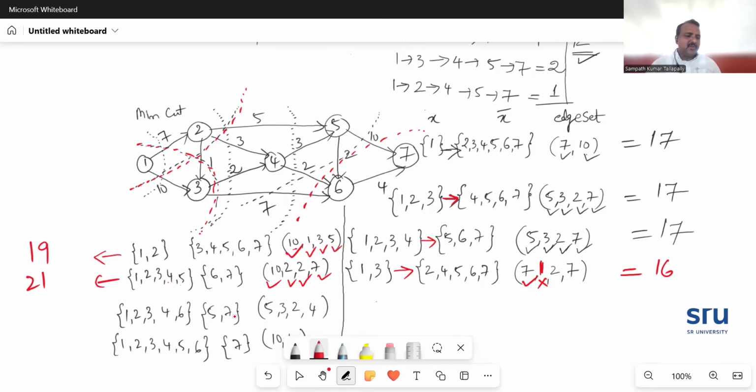Okay. Now coming on to this one now. So 5, 7. So what I do now? I have a cut here now. I have a cut here. Now we'll see what happens if I have a cut there. So 5. So where is my 5? My 5 is in between 2 and 5. Okay. 2 is there here. 5 is there here. So accepted.